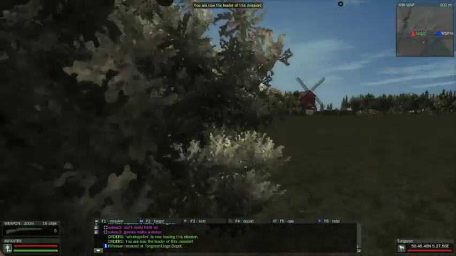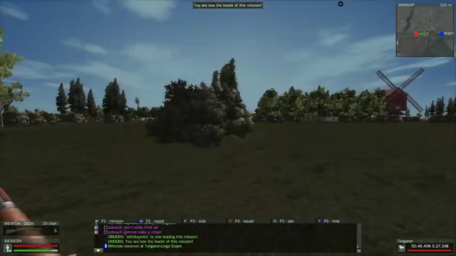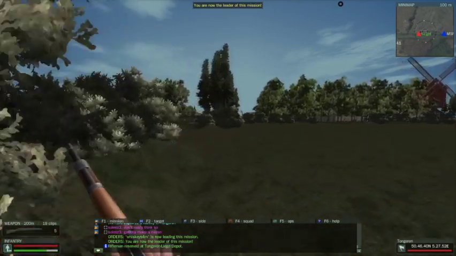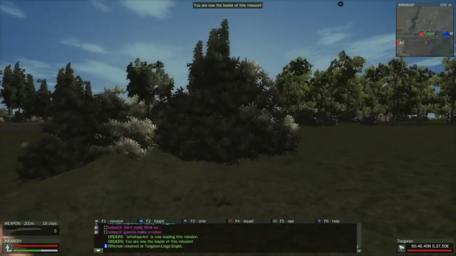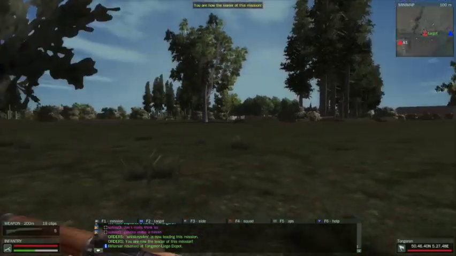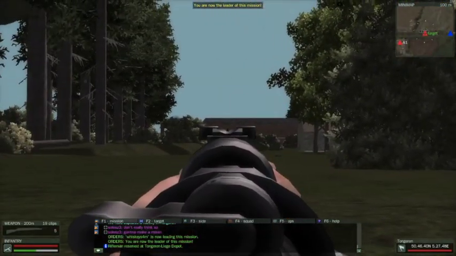So the main point of the game is basically to capture enemy towns to gain more percent of Europe, and whoever controls 95% or more wins the campaign, or if you capture all the enemy factory towns. So we're going to run into town here, but remember, be careful when you're running into the town because there's likely snipers on top of buildings.